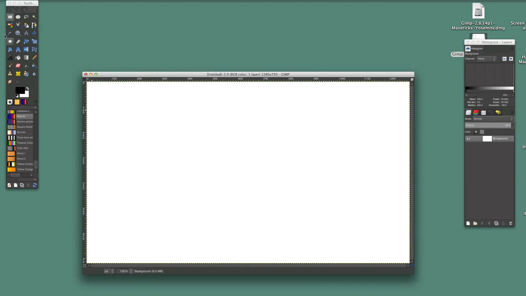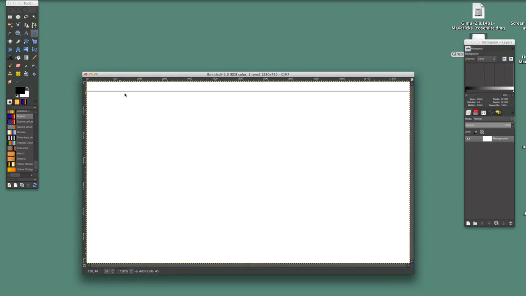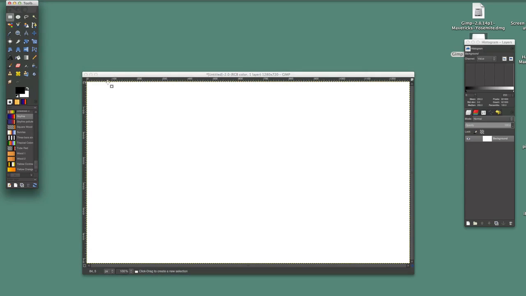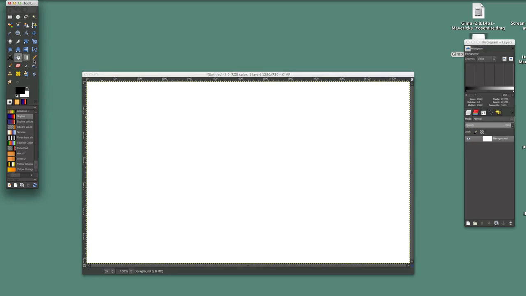1280 by 720. Okay. Now, same thing. Up here's your rectangle tool. I'll show you where some of these are. What you'll have to do is just go over these and hold your mouse on them. Select them to see what they are until you learn what they are. But top left corner is rectangle tool. You just use it the same way primarily, just like Photoshop.